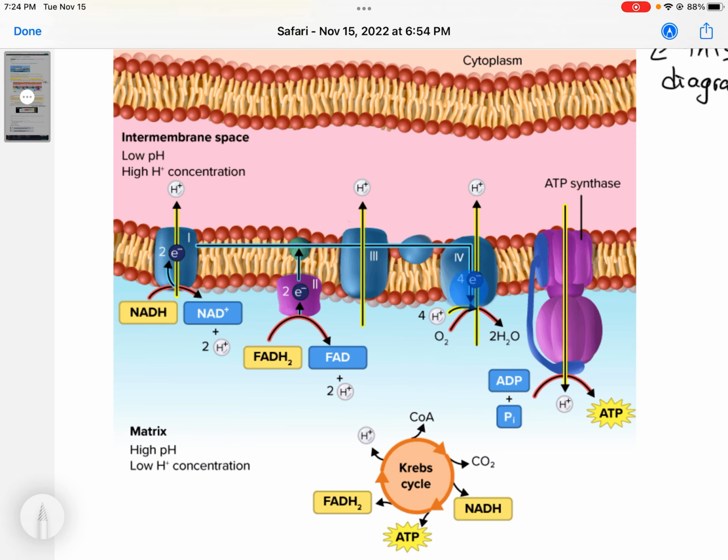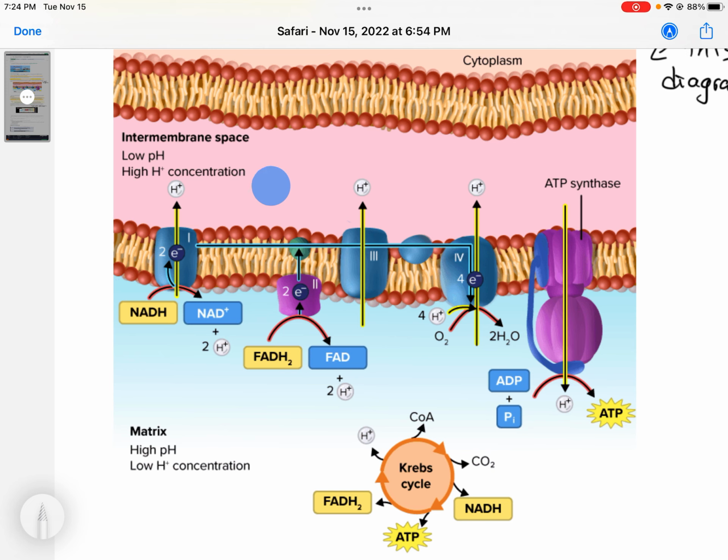What happens is the electrons come here, oxygen accepts them, along with some of those hydrogen ions that are floating around, to make water. So this is also where the water is produced as part of cellular respiration. And so now with all these hydrogen ions up here in the intermembrane space, they actually follow through this ATP synthase, which should be familiar because the exact same complex was used in photosynthesis. In the diagram, it was going the other way, but it's the exact same complex.